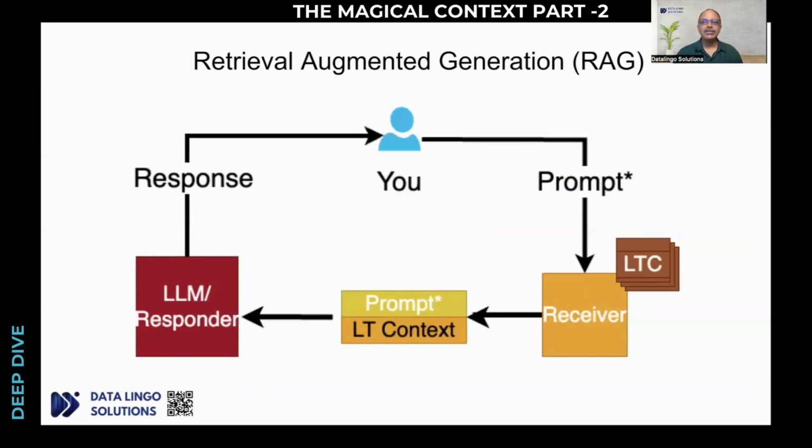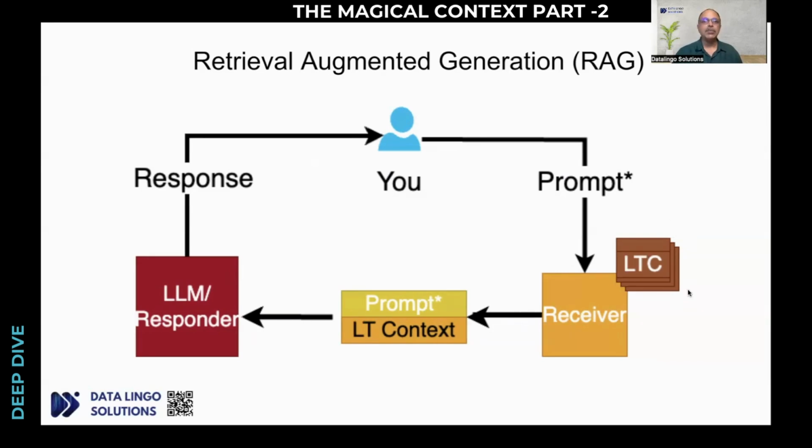Inside the cloud, there is a module that receives the prompt. There is also a file that stores all the previous prompts and responses for that user in the current conversation thread. The technical term for this file is LTC, which stands for long-term context.